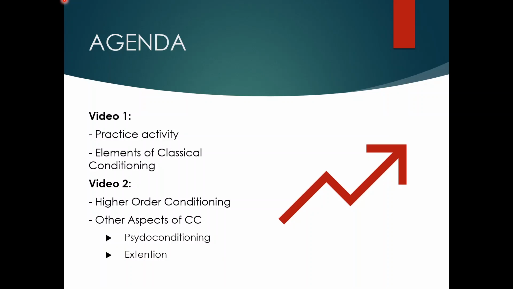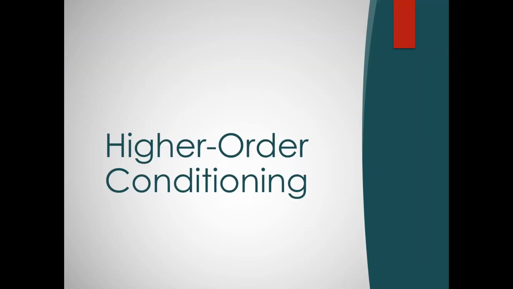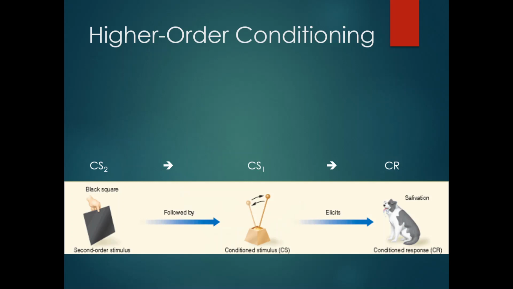Chapter 3, Part 2 will begin by looking at higher order conditioning before examining some additional aspects of classical conditioning. To start, have you ever wondered if it's possible to become conditioned to an item that you've already been conditioned to? For example, could the dog who learned to salivate from the metronome then learn to salivate to another object that always appeared with the sound of the metronome? And the answer there is yes, and this is called higher order conditioning.